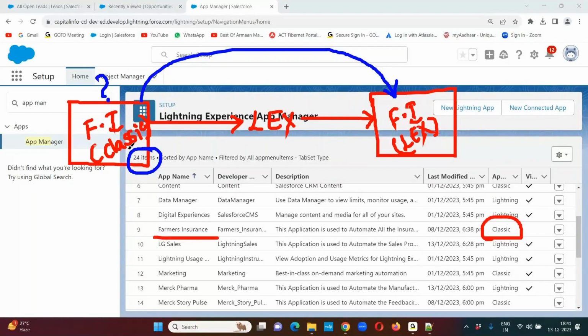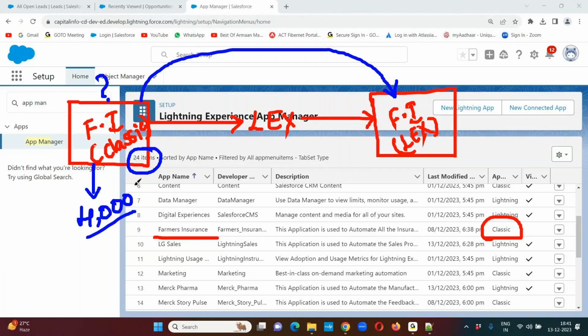Why? Because, for example, assume that currently this Farmers Insurance Classic application is being accessed by my customers. Assume that we have 4,000 users available here, including my customers, my partners, my employees, my end users, everybody. Almost 4,000 people are accessing this Classic application now.